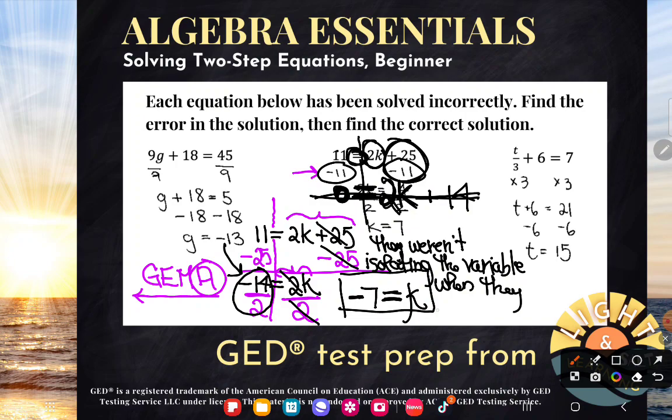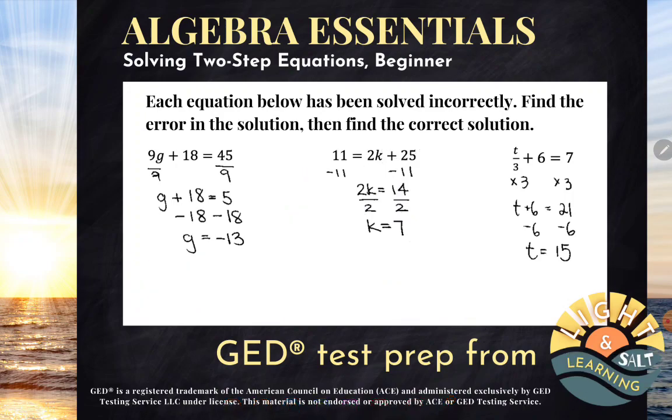So you say, why do you make me do this? Okay, it's because I want you to have those reasoning skills. So when we talk about it, when we look at it, you know what you're looking at. Okay, so they weren't isolating the variable when they subtracted 11. They got all in a muddle because of that. Woo, woo, woo. Okay, one more.